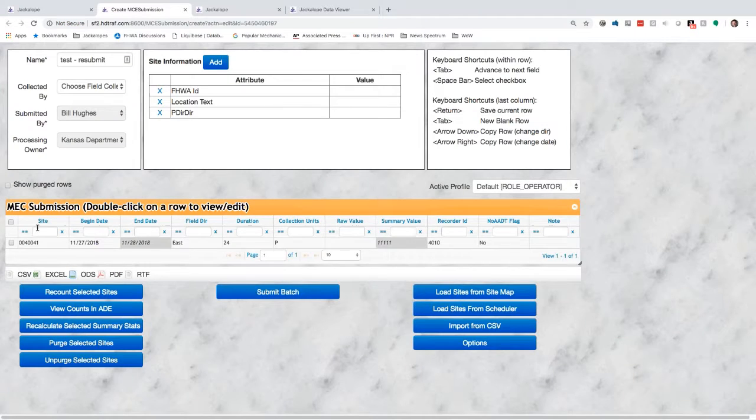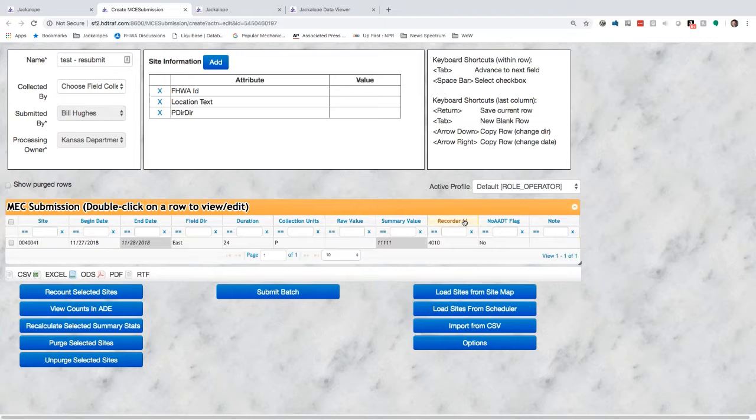We have available to you this recorder ID field, and this recorder ID field in the MEC goes against the database we're just looking at, the counter database. There is QC in the MEC when you use this field that is not there if you don't use this field.